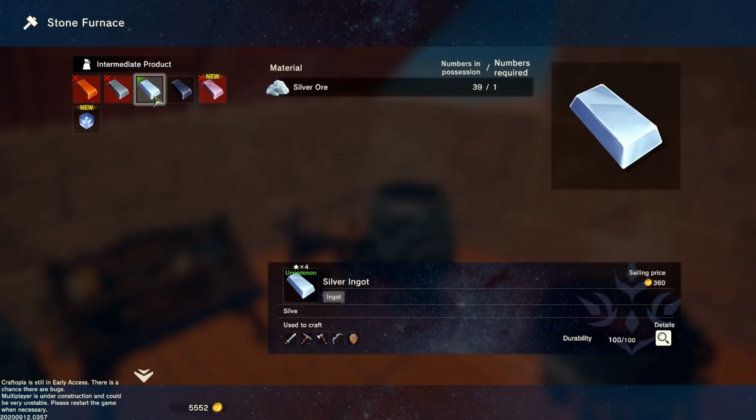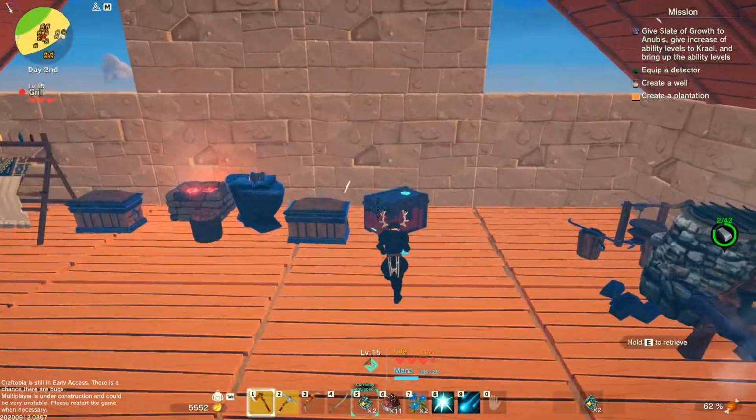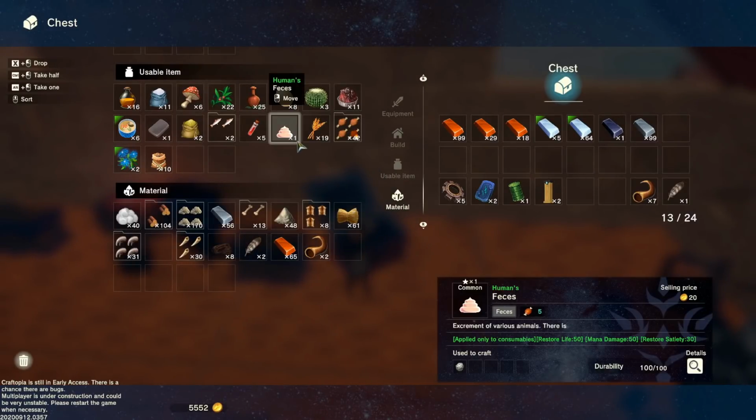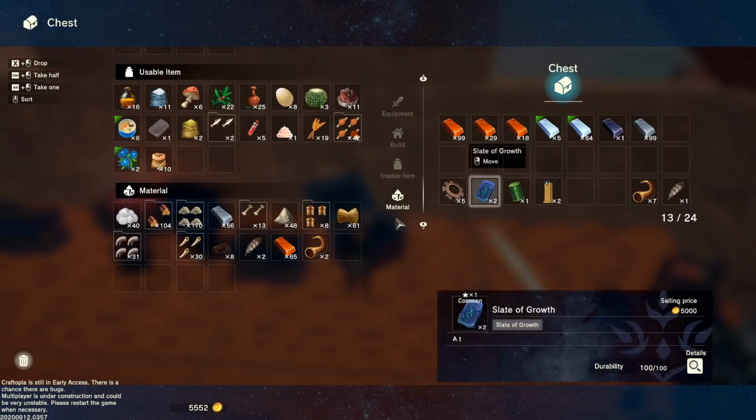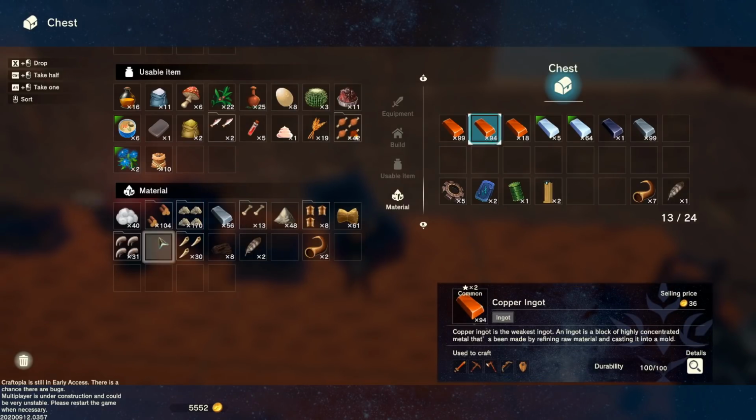You're done making copper bars, so I have a crap ton of copper bars. Make all that up for me. This is the nice chest. This chest has so much stuff in it. There's so much room. You go in there. Alright, so we're good here.